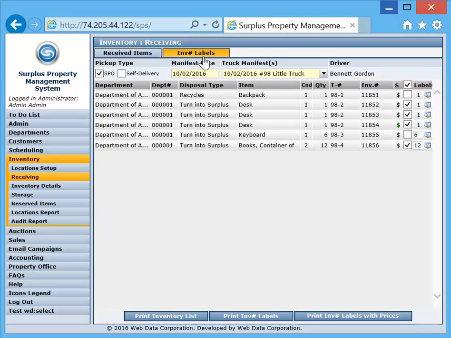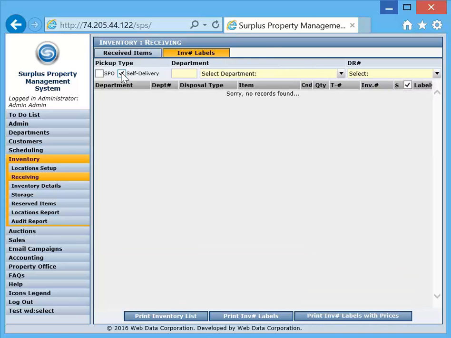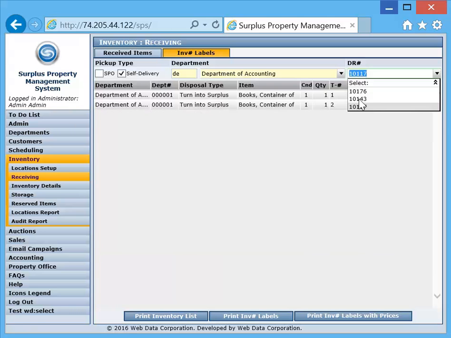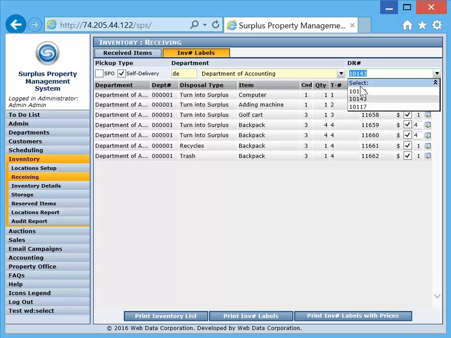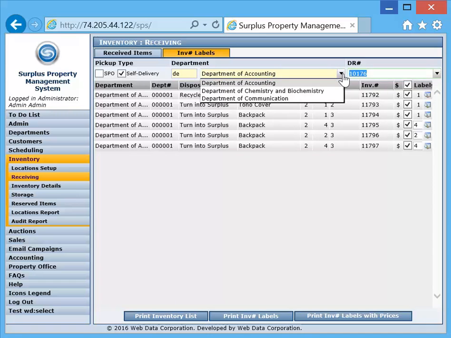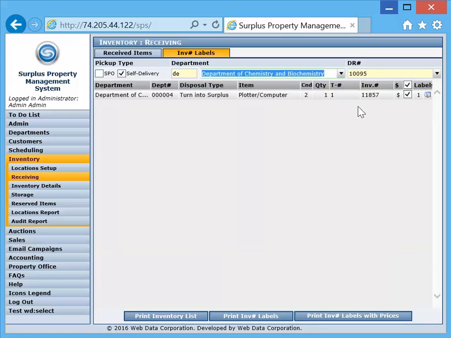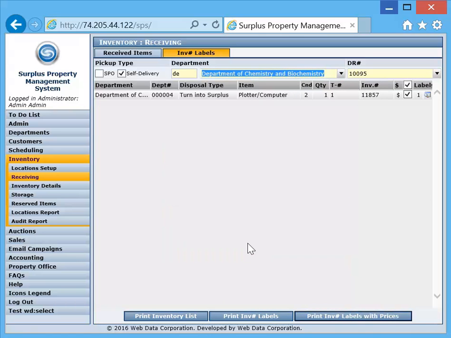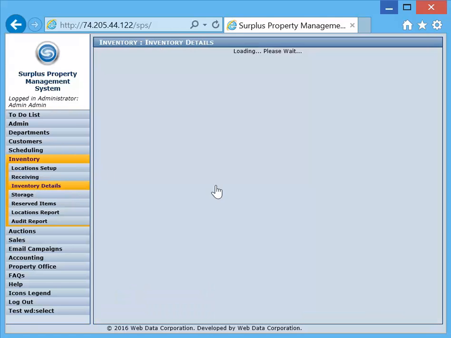And then when you look up that particular manifest, let's go find it. That wasn't the one, but there's only one item. I guess it's one of these anyway, but you'll see, you get the picture. It may have been, actually it wasn't Department of Accounting, it was Department of Biochemistry. There it is. And so then you can go ahead and print out that particular label the same way that you've done before. So once you've got stuff into inventory, of course, you can manage it in your inventory details.